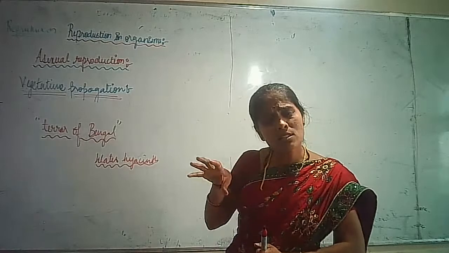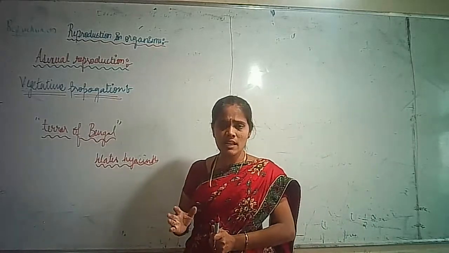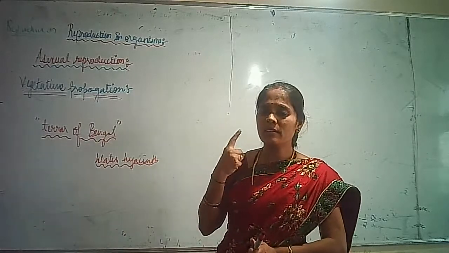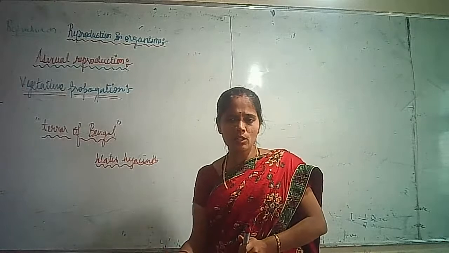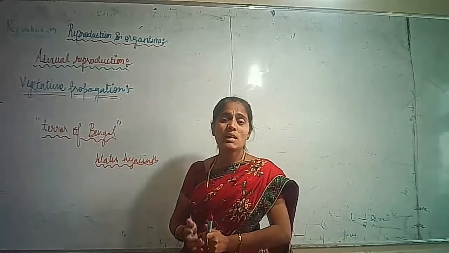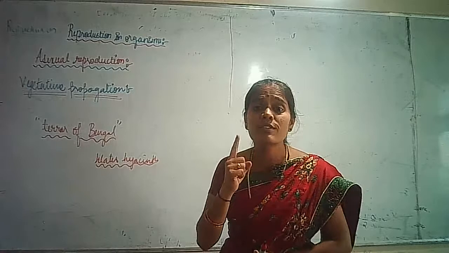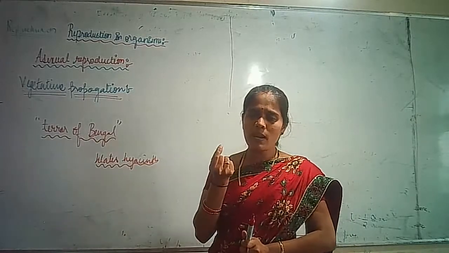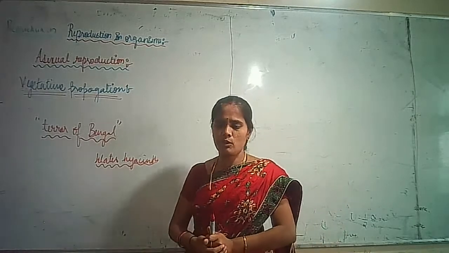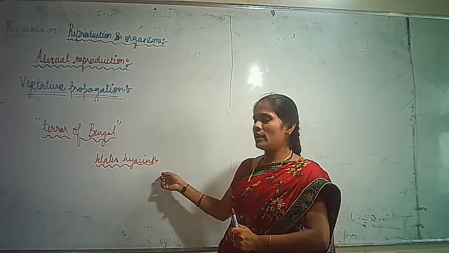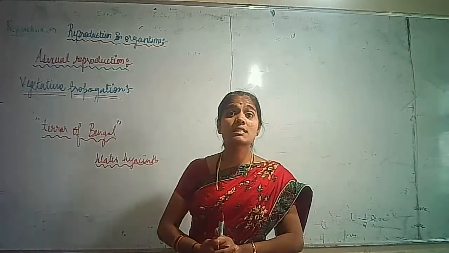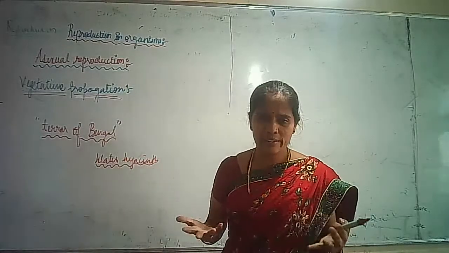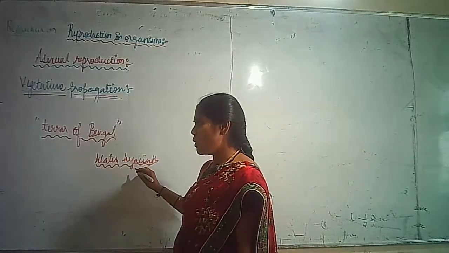But there are some plants which grow unnecessarily and unwantedly, and they grow very fast. They do not allow the other crops or interested plants to grow. Such plants are called weeds. Example, Parthenium, carrot grass, which village people generally call Congress grass. Then in the water body, water hyacinth acts as a fast spreading weed. It will spread through an offset.